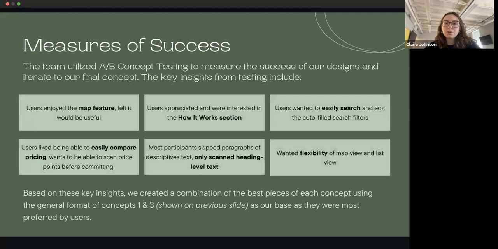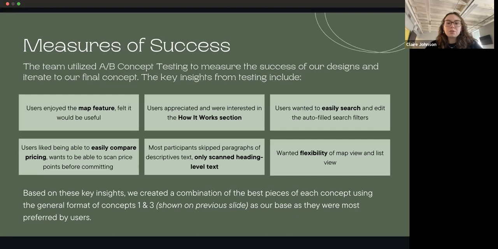And the team utilized an A/B concept testing method. This was to measure the success of our designs and also allow us to get insights to iterate to a final concept. Some of the key insights from the testing session included users enjoyed the map feature, as well as the how it works section. They also wanted to be able to easily search and edit with auto-filled search filters.